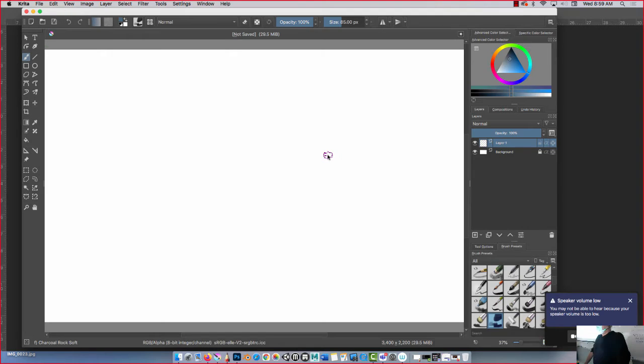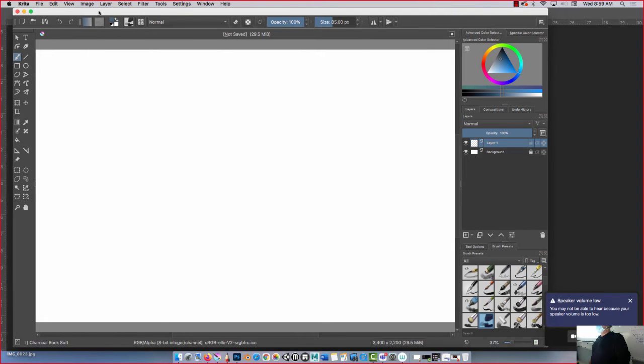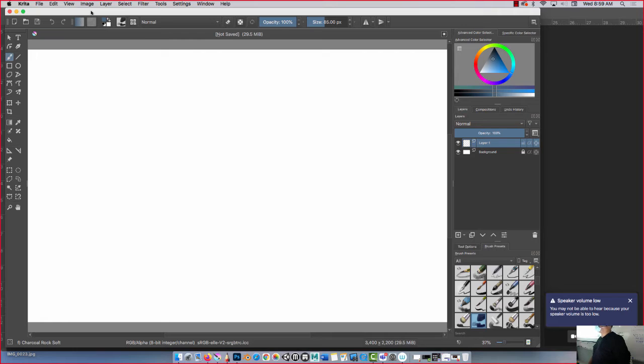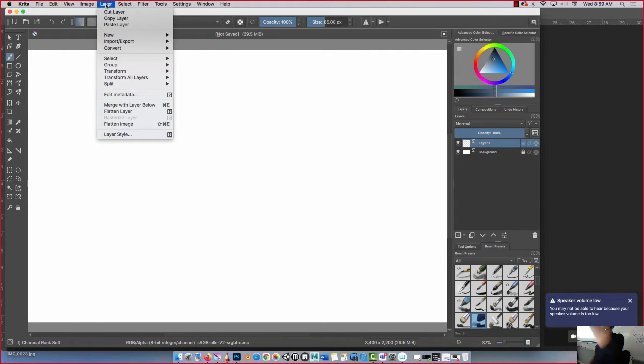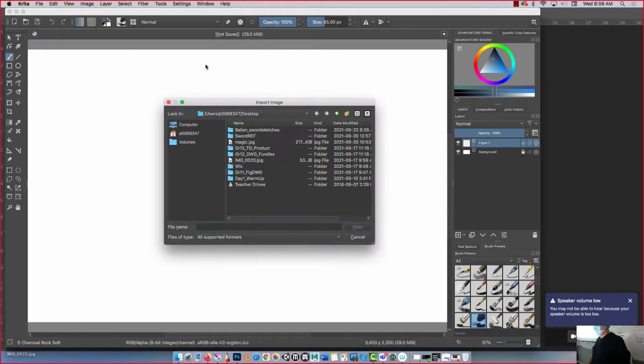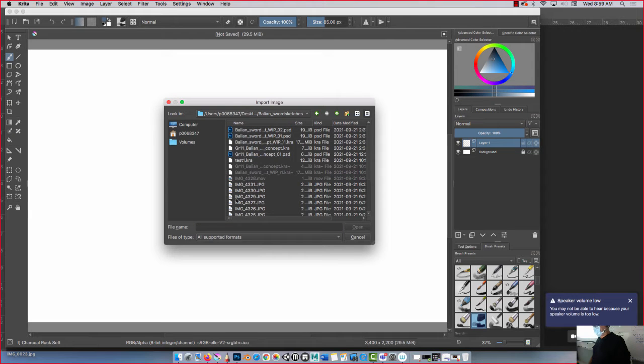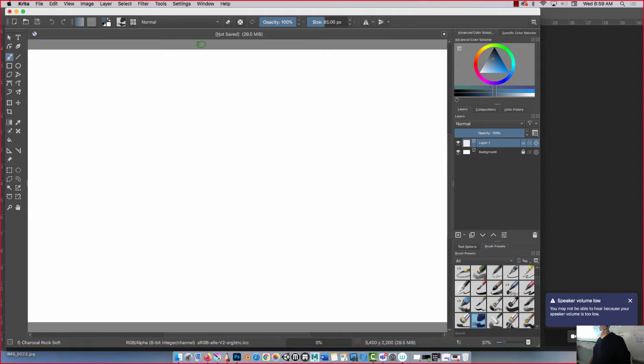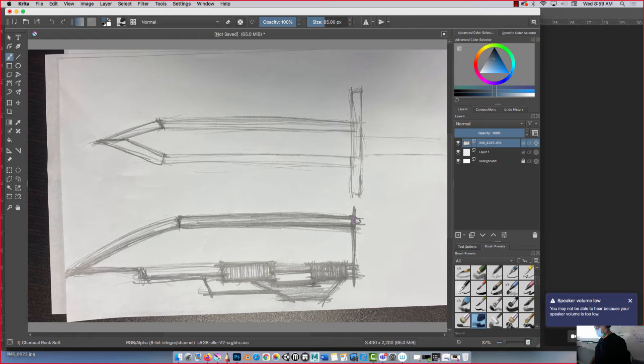Here it comes. Now this app is really tedious in terms of bringing images in, because you have to go like this. Layer, watch this. Step number 1, click layer. Step number 2, import. Step number 3, import layer. Way too many steps, right? So if I go like this, import layer, watch what happens. Now I'm going to go value and sort sketches. I'm going to pick a random one. And watch where it goes. It goes automatically top left.